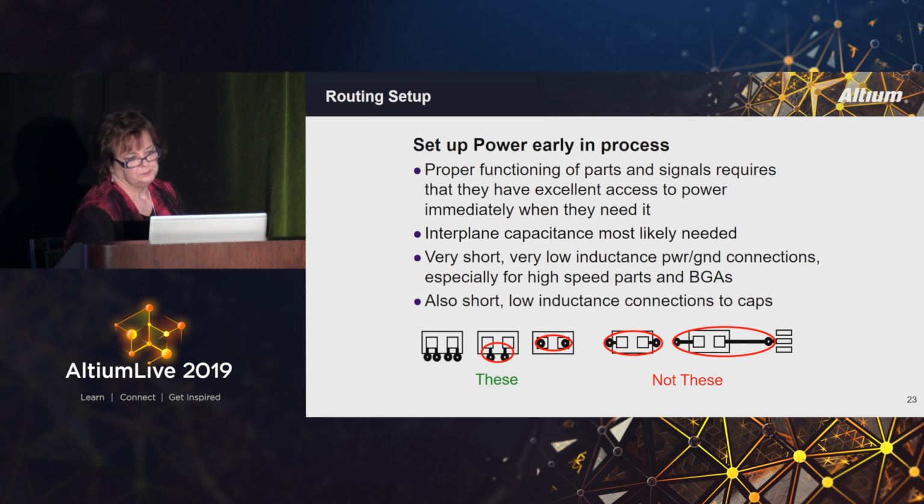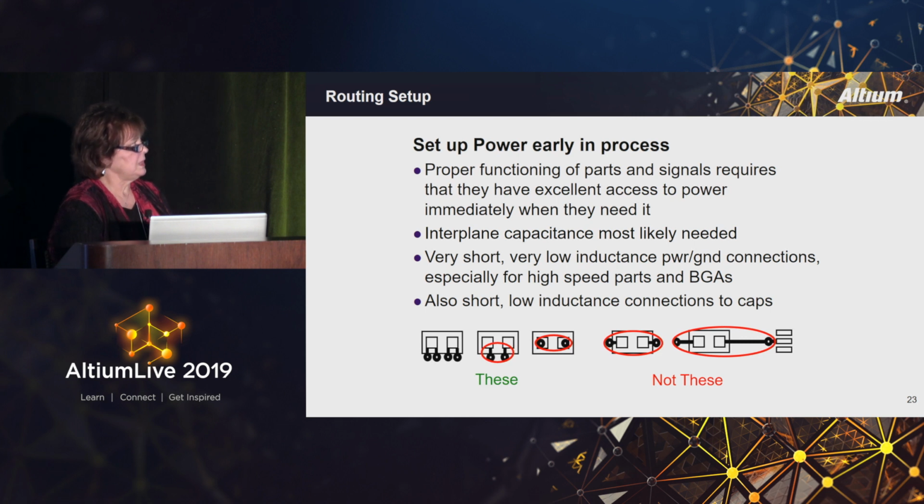Again, not so efficient. Interplane capacitance is usually needed for digital boards because if it's current technology, it's high speed, and you're going to need to have that interplane capacitance somewhere in the board. If it's very, very high speed, then you need to have that interplane capacitance close in the stack up to where that particular part and bus is routed, and that would be probably up near the top of the board. You probably put the active components on the top of the board, and so you would have the power and ground planes that have to do with those buses off of that part.